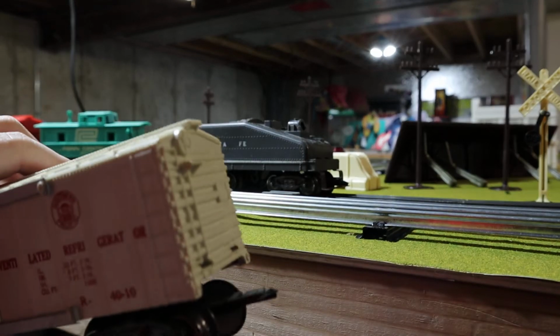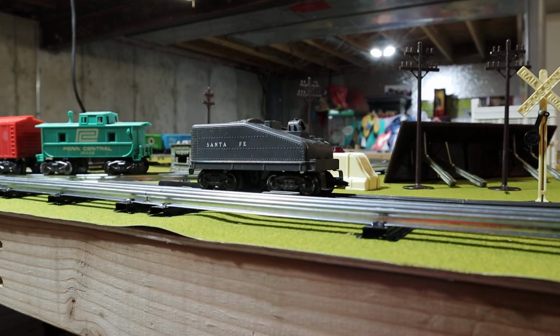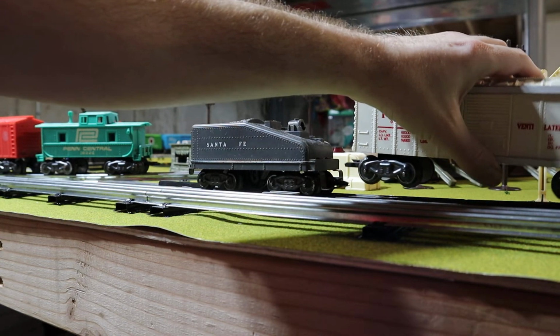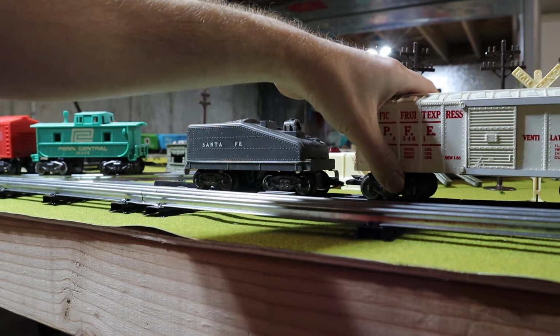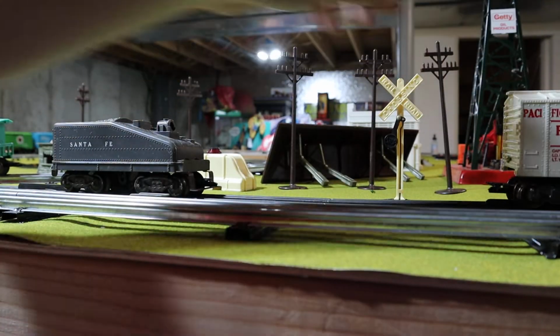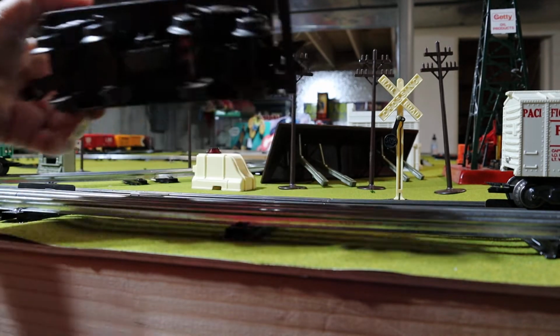A lot of people seem to think that this is going to be the same mold as the other guy, and they are not. They are a little different, a little bigger. And as you can see, they got a little bit more deco on them. This here, though, is something interesting. I'll do a separate video on this guy.